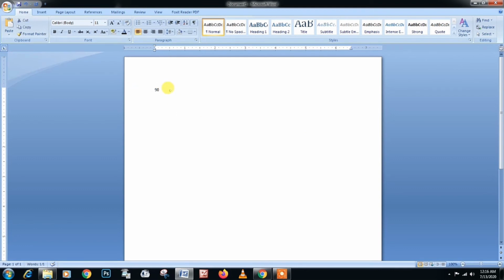Simple, isn't it? Don't worry, I'm going to show it to you on an on-screen keyboard so that it'll be easy for you to understand. So first, let me just try this. Make sure you type equal first, because it will calculate everything.